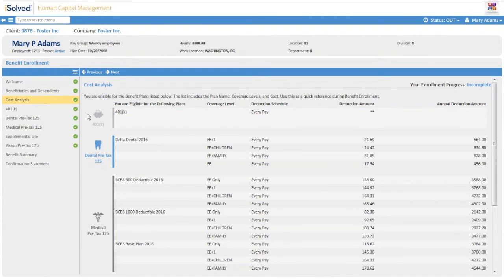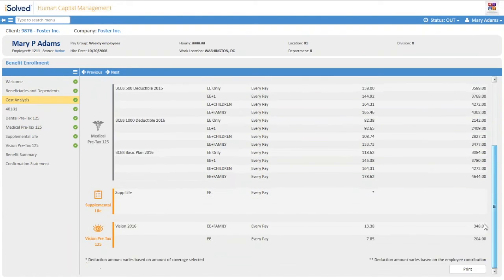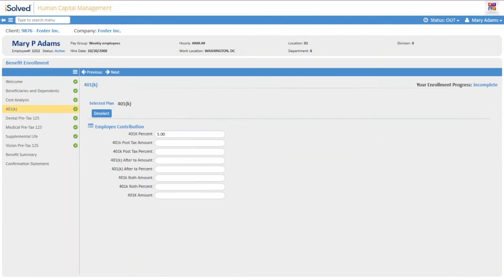These are all able to be changed as far as the order of display. And then there's different columns that can display. You can have waiver of coverage here. We recommend that if they're an ACA client, because they may have to track why they waived it and the waive reason. Do we want to see what their cost is? Do we want to see what the employer pays as well? So they can see all this. If they're not ready to work on it right now, they can print it out here at the bottom. And they can simply just go next, next, next, and go through it. If they're not done, it actually saves their progress.